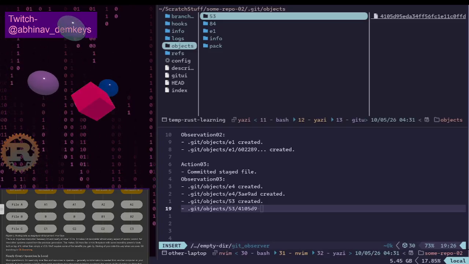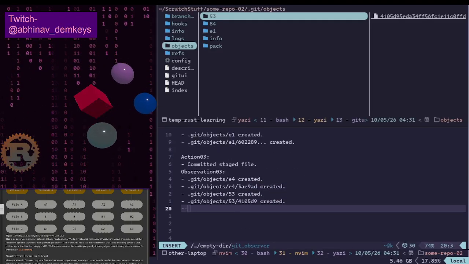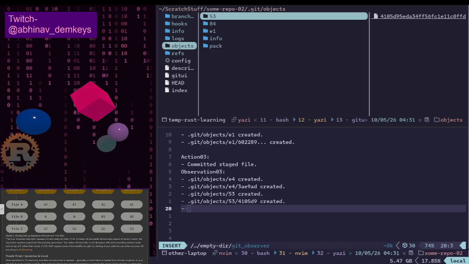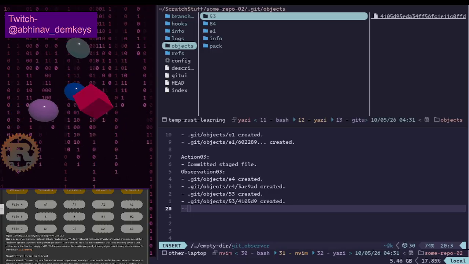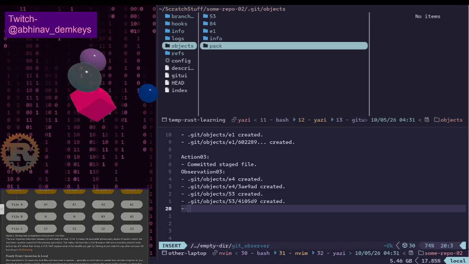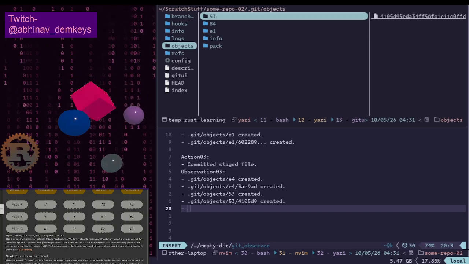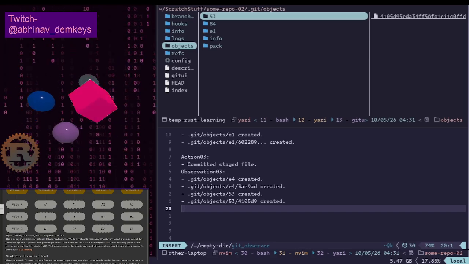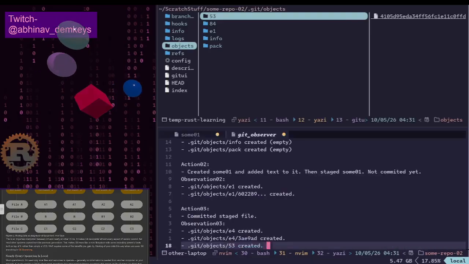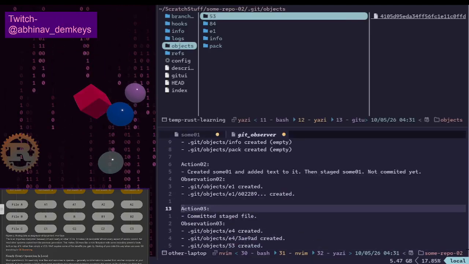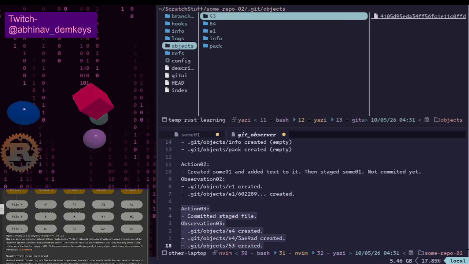And was there anything else created? Oh no, I think we're good. This is a bit tedious, having to note down all of this. Not a bit, this is very tedious, but we kind of have to do this. So I'm going to save this now.